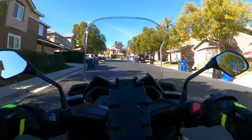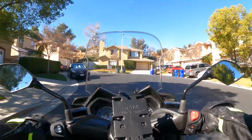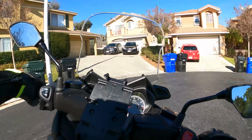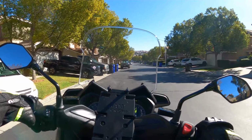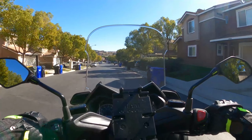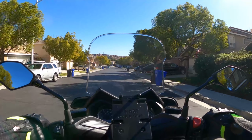And again, I'm on the opposite side of the road. Don't get mad at me. It's just my neighborhood, and there's no cars out here right now. So, you know, I know that I'm on the opposite. Hopefully you guys can understand that I'm just practicing, and I am looking around, making sure that there's no one out here, no cars. And when there is, then I'm not going to be doing the turn.